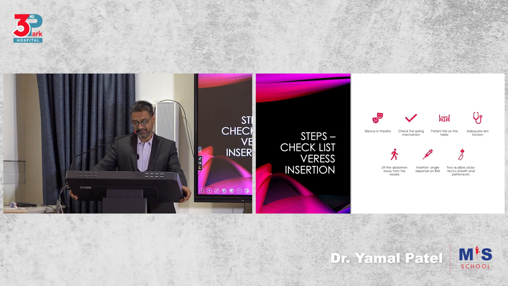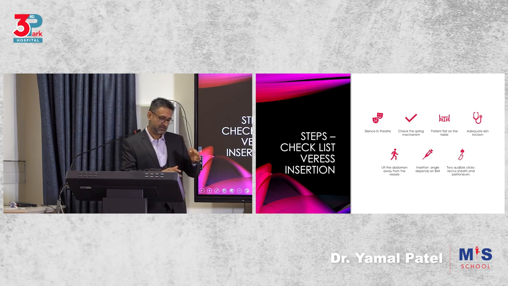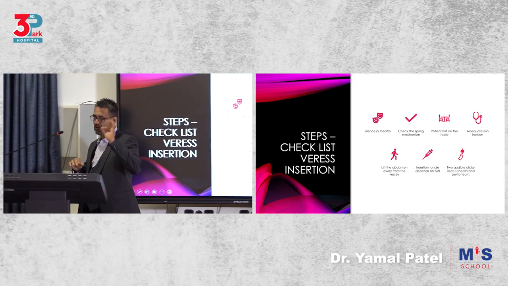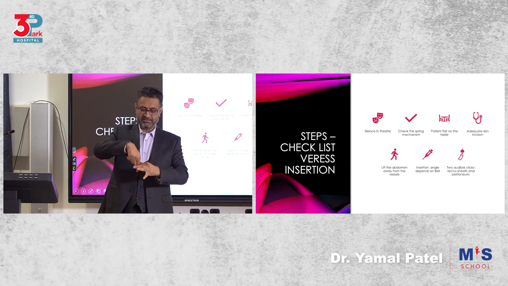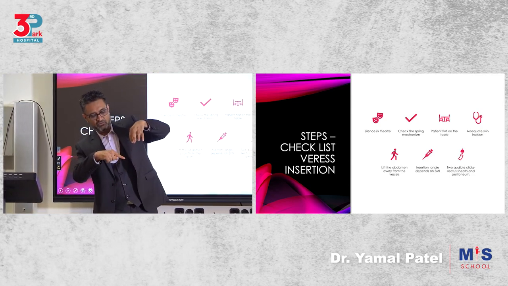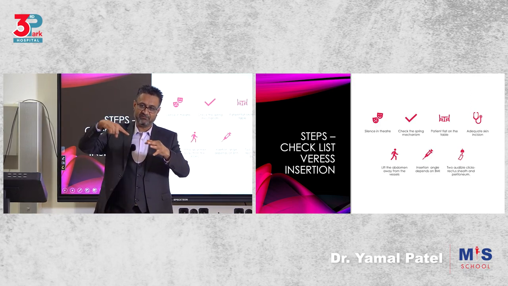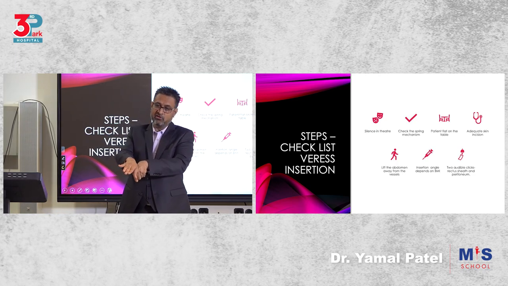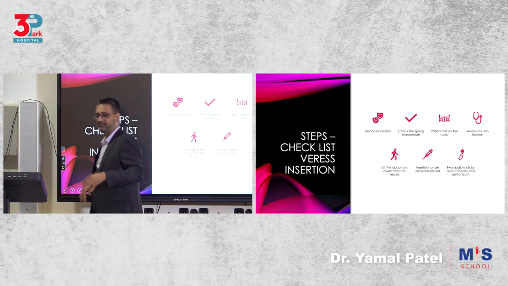Lift the abdomen away from the vessels. The angle depends on the BMI, so it changes slightly, but your angle is eventually going towards the sacral hollow, and it will always be perpendicular to the skin. When you put it in, it will be going straight. Then when you start lifting, you will go this way, but it's still perpendicular to the skin. You don't enter at an angle to the skin. If you do, you will be perforating across, and the tip of the Veress needle might never reach the abdomen, and then you'll be insufflating preperitoneally.